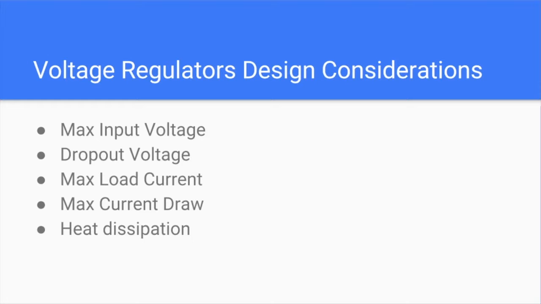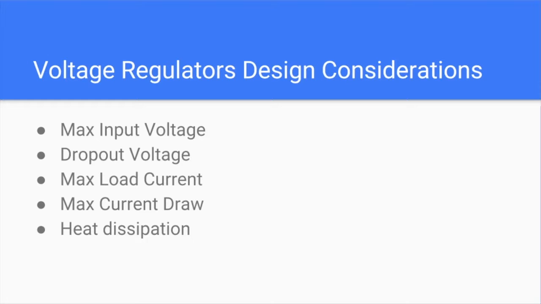And finally, this one is actually pretty important for voltage regulators, especially if you're using linear: heat dissipation. Obviously when you're stepping down in energy, that energy is released through heat. You'll find on the data sheet that at certain temperatures, the voltage regulator will work differently or will not work as well. That's something to keep in mind. And in certain cases, you might want to think about adding a heat sink on the actual PCB itself, which we'll talk about later.